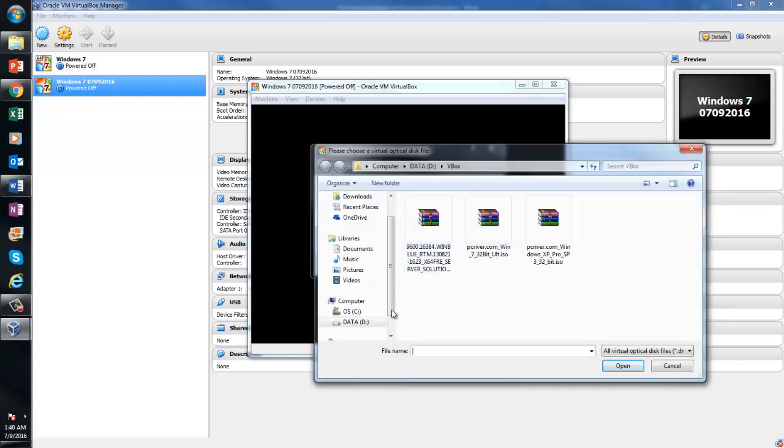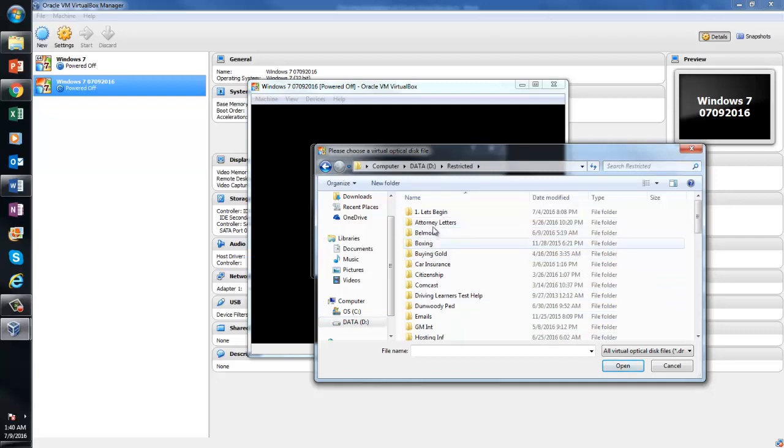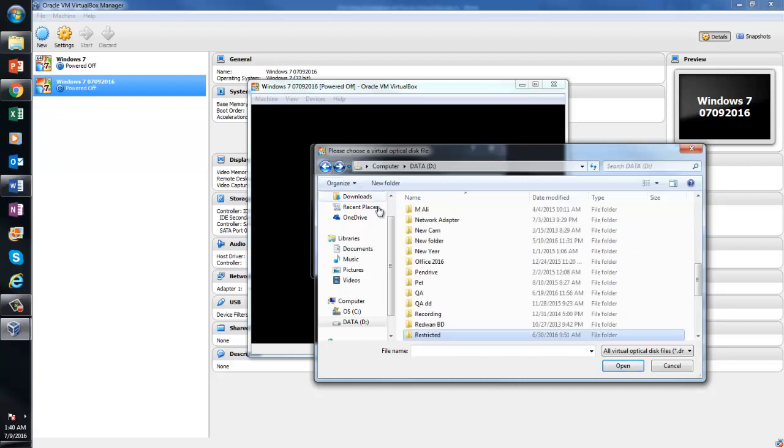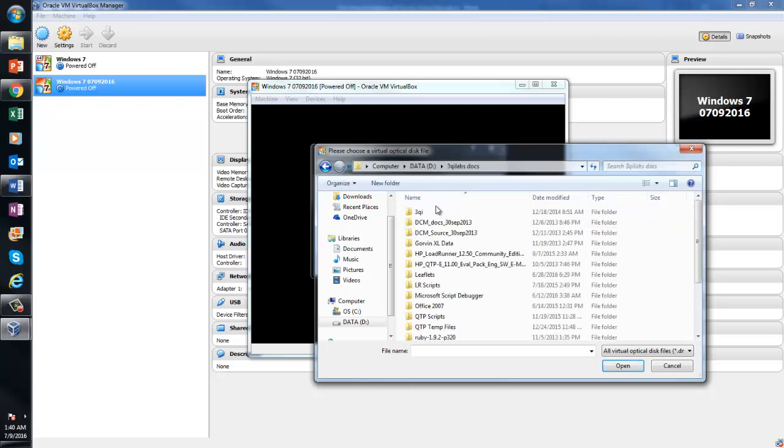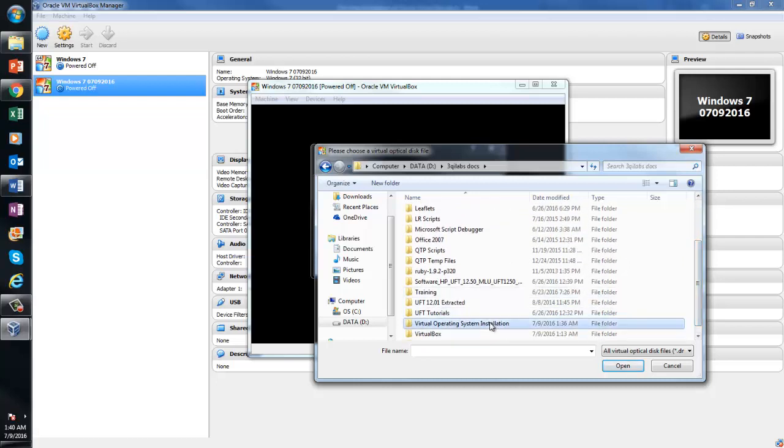Let's say my file is located in this folder, and then inside virtual operating system installation.